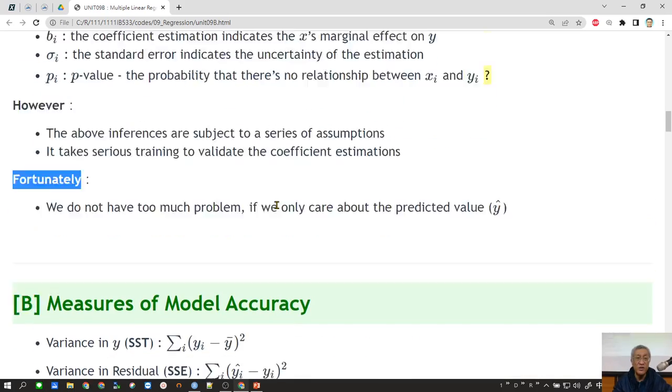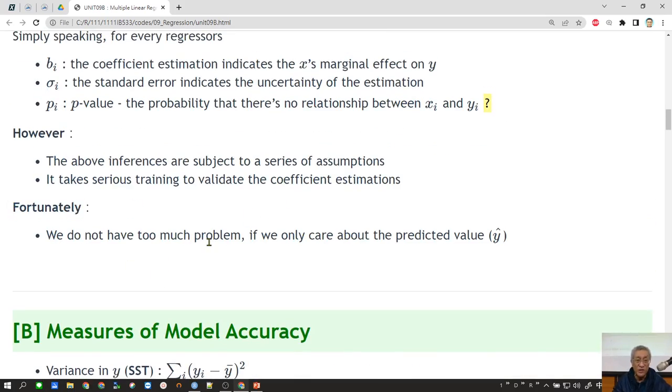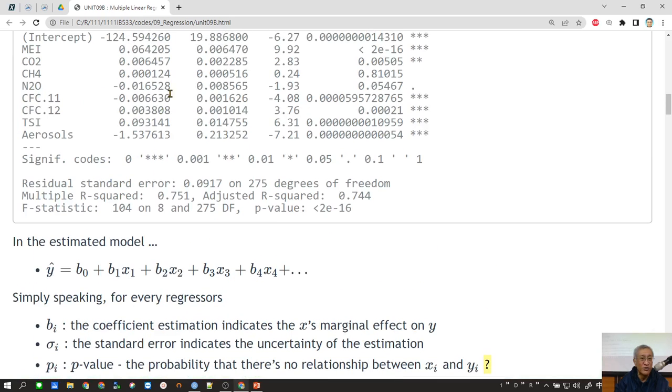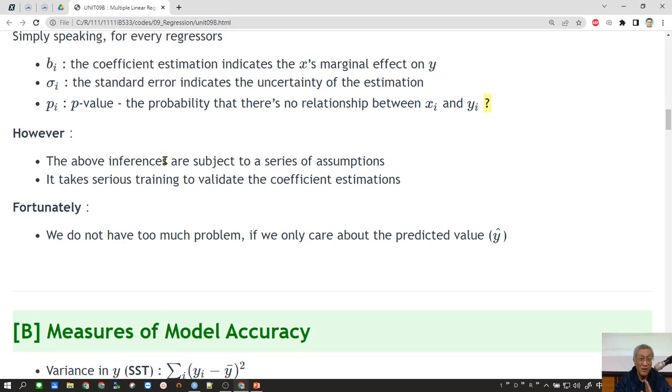If we only want to use the model for prediction, you don't really need to worry too much about the accuracy of this estimation. I will explain that later. It's already 11:04, sorry.